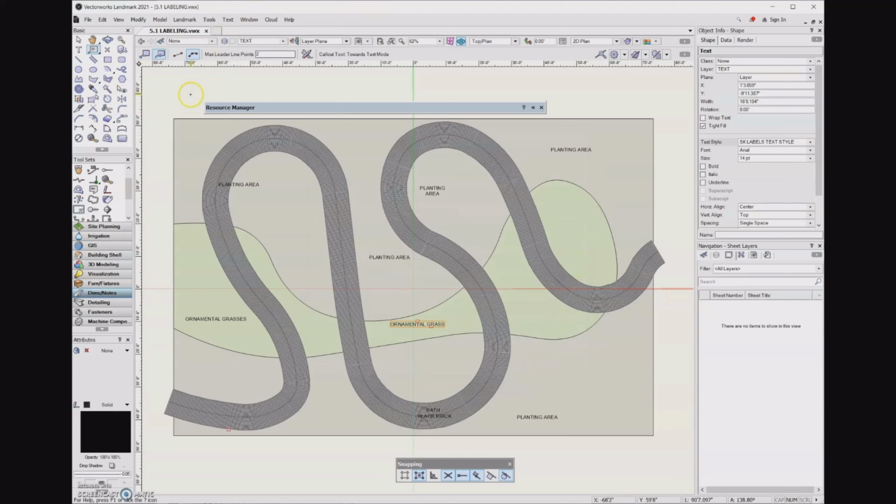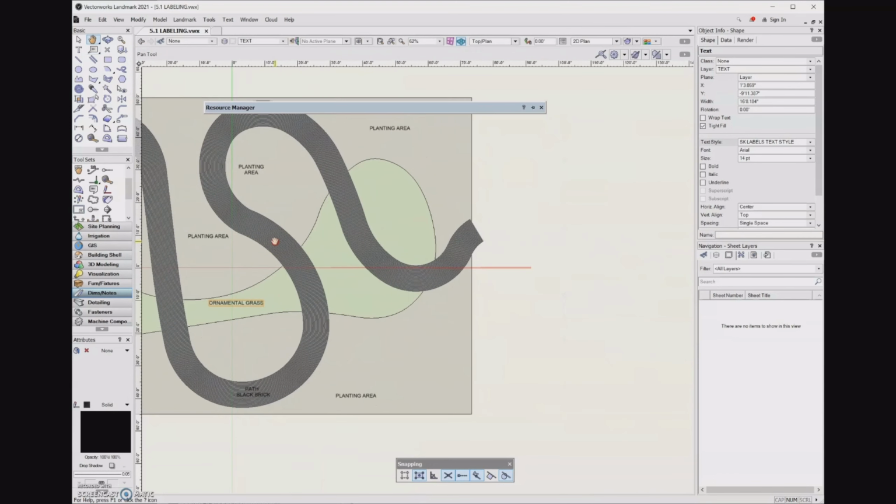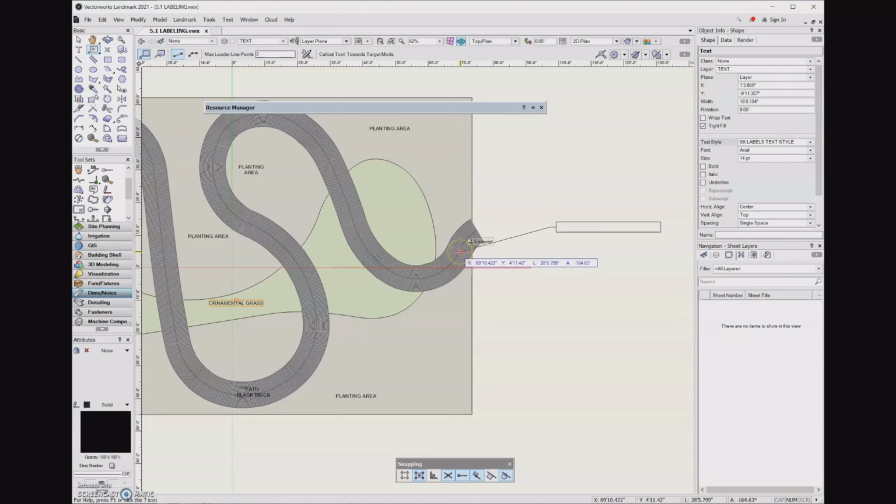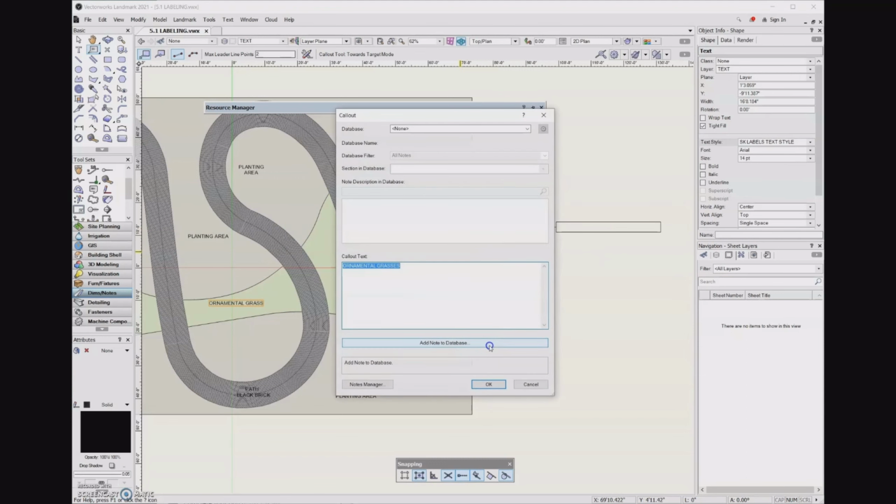Let's come back up to the mode bar and look at a couple other options. The first is the towards target mode. I'm going to change to that as well as to the 2-point mode. For the towards target mode, my first click is going to position where the text is. Specifically, it's the shoulder point that I just clicked into, so it's going to position that shoulder point as well as the text. My second click is going to position the leader line. From here, I can type in the text that I'd like to use.